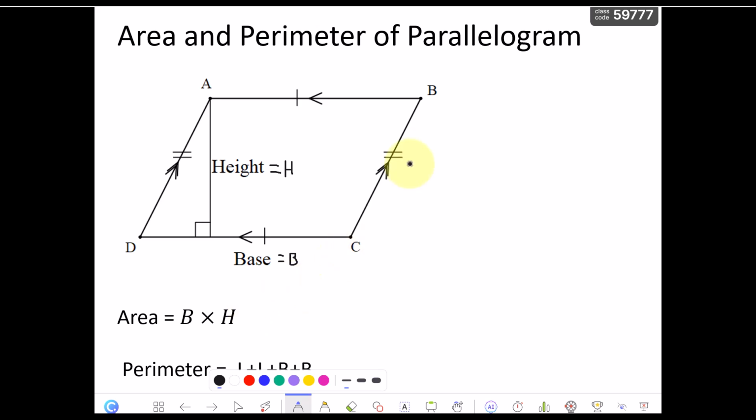Now, the first side, I can call this place L. You know, perimeter is the distance surrounding it. So since opposite sides are equal and parallel, I decide to call here L. So this side is B because it's equal to this base. So this is B, this is B. Opposite sides are equal and parallel. Therefore, if I want to get the perimeter of a parallelogram, it's similar to that of a rectangle. Just add all the sides, which is L plus L, B plus B. You just need to know the length of all the sides and add them together. It will give you the perimeter of a parallelogram. That's why I use L plus L plus B plus B. So take note of that.